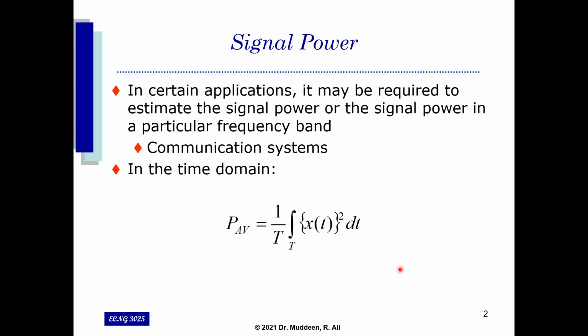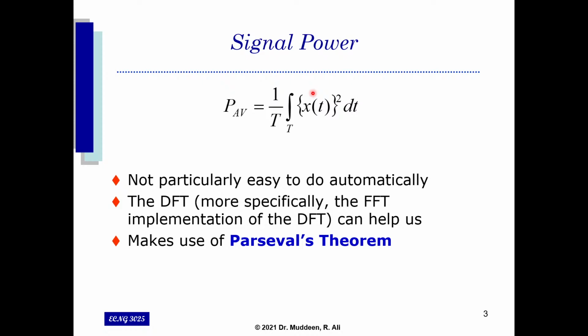So in continuous time, if you wish to calculate the power of the signal, being the average power of the signal, you use this integral formula, which means average power is equal to 1 divided by the period, or the estimated period, times the integral over the period of x of t, all squared, with respect to dt. This sort of integral process tends to be pretty long and tedious, because with x of t squared the integral gets a little bit complex, especially when you're dealing with sines and cosines. So this method is not really easy to do automatically.